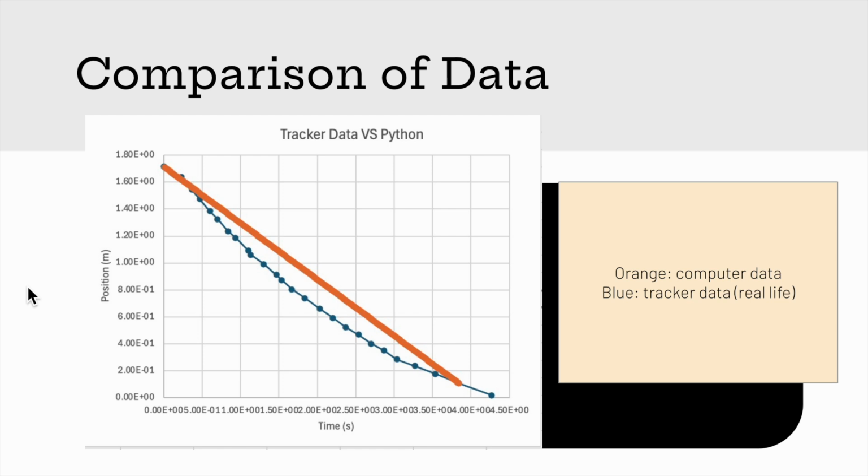Now, when we compare our data, we see something that is ideal for our purposes, but it explains how real-world data cannot be correctly interpreted by the computer when we assume that it is constant velocity. This is because there are some forces that we did not consider that are changing the slope of the real-life data, being the blue, that is not a perfect negative slope, which is what occurs in the position graph when velocity is constant.